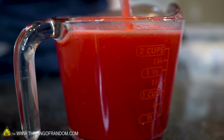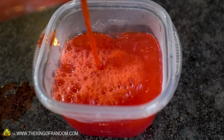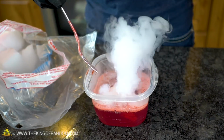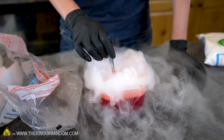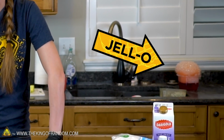Let's put this into a container that'll hopefully contain it a little better. All right, now normally you can add ice water to your Jello to help it set faster or just pop it in the fridge for a few hours. I'm just gonna add dry ice until it cools. Okay, I have dry ice Jello. Okay, so I got impatient with the Jello, so I'm gonna leave it over there, let it do its thing, and we're gonna try something even weirder.